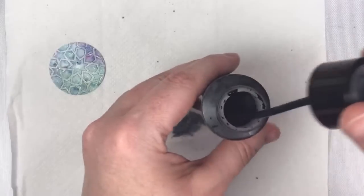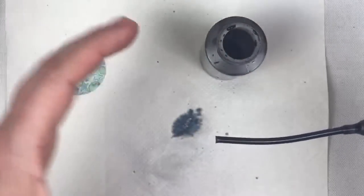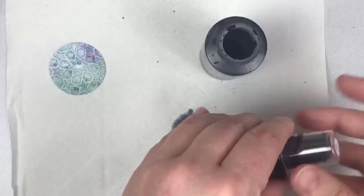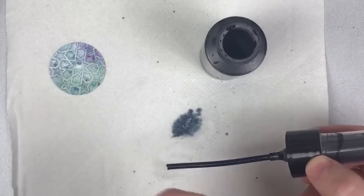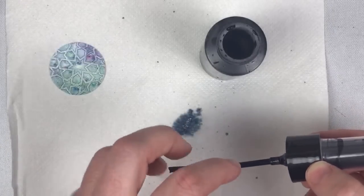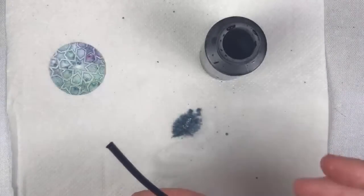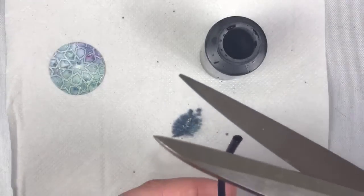Okay, if your tube got stuck, what you have to do is to put this into hot water, not boiling, but hot water, okay? And then make it a spray, dry. So the hot water goes inside and it cleans it. And if it still is clogged, you can just cut a little bit the tube.